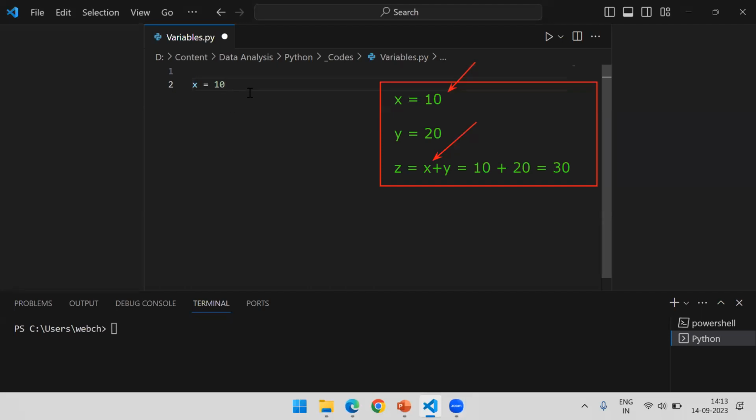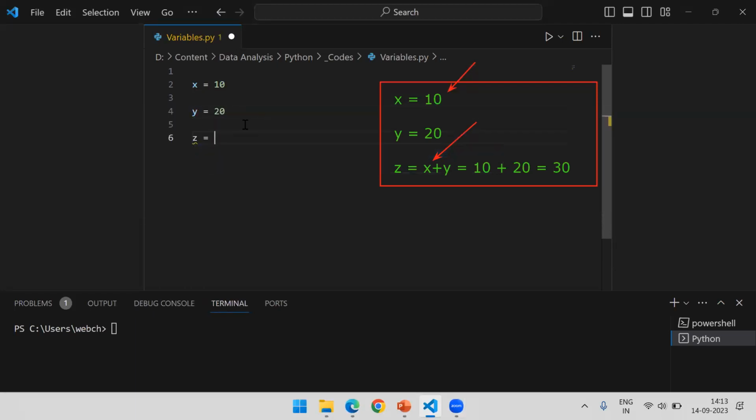We are giving a reference of x to the value 10. So whenever we use x, Python will consider 10, the way we considered x as 10 in mathematics. Here I will say y is equal to 20.